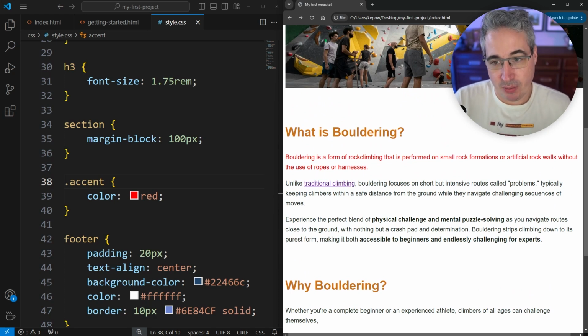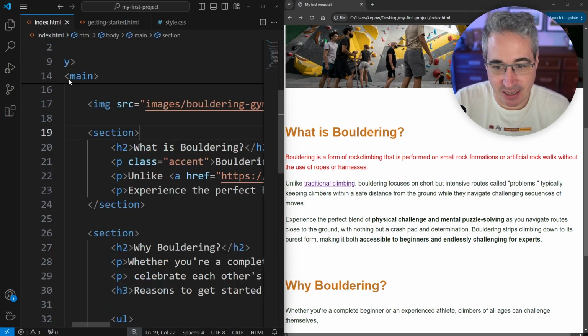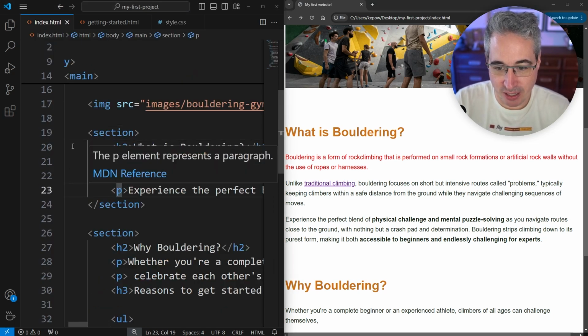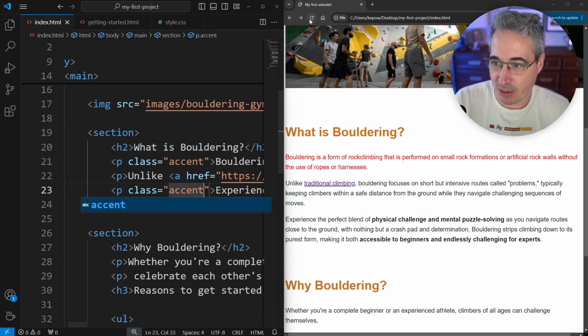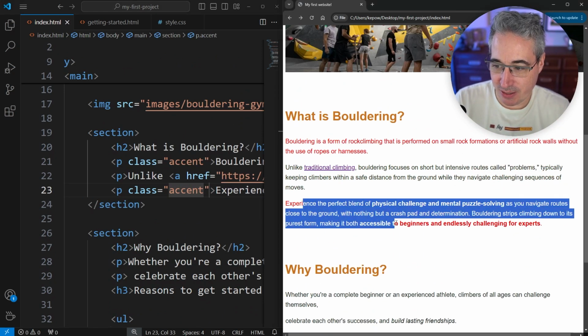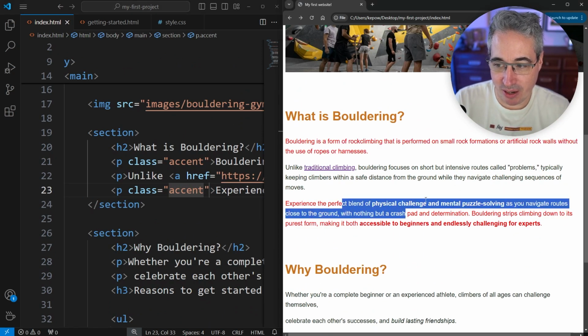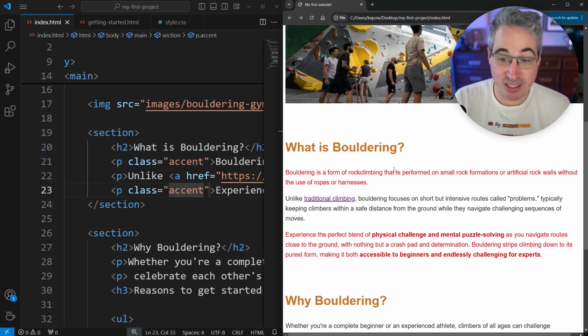And a nice thing that we can do with classes is they're not unique. We can reuse them as many times as we want. So if I have an accent class like that, I can take that one and bring it onto another paragraph. Class is equal to accent. And if I refresh over here, it's going to work. And we can see this one and this one are both getting that red color on there. And it's not unique to paragraphs either. I could use this on my link or I could use it on a heading. And that same class is going to work no matter where I'm using it and apply the color that I've said to that element.